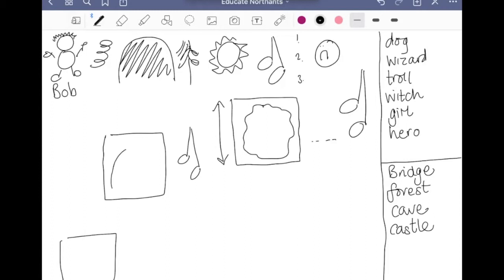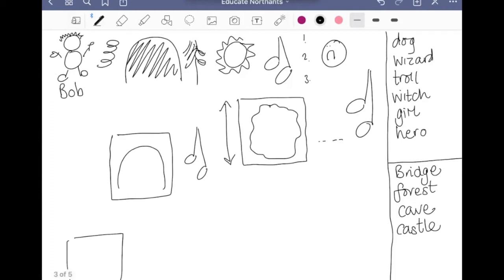Let's say he comes to a bridge. So if he's looked up and down, maybe at this one, he looks side to side, but unfortunately, there was nobody to play with at the bridge. Still determined to find a friend, he decides to carry on looking. So he walks and he walks and he walks until eventually he comes to, now this place, I'm going to have some friends to play with.